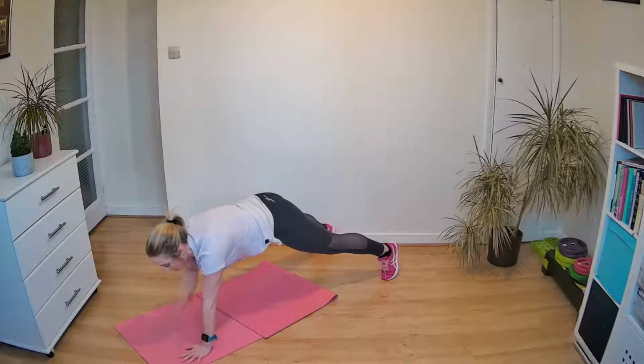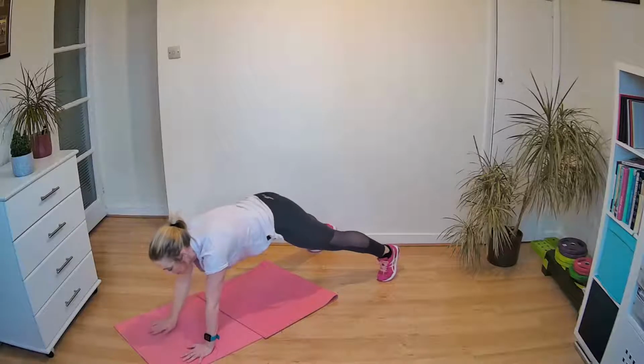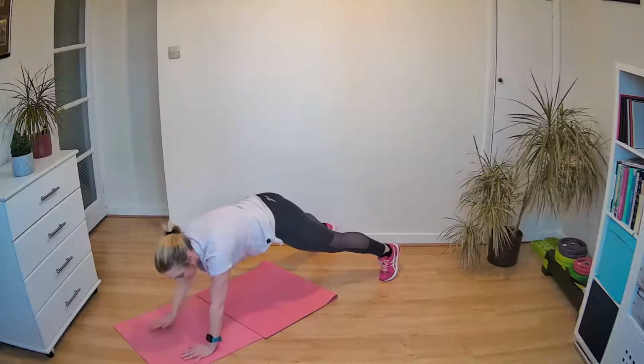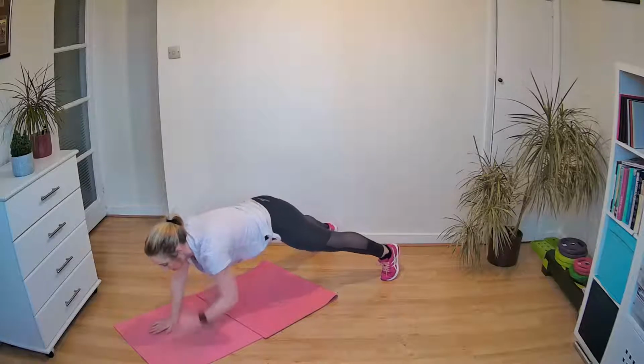Our next block is all about floor work, okay? So we've got some chest and shoulders action, our glutes, lower back and hamstrings, and then of course some abdominal work. 6, 5, 4, 3, 2, 1.